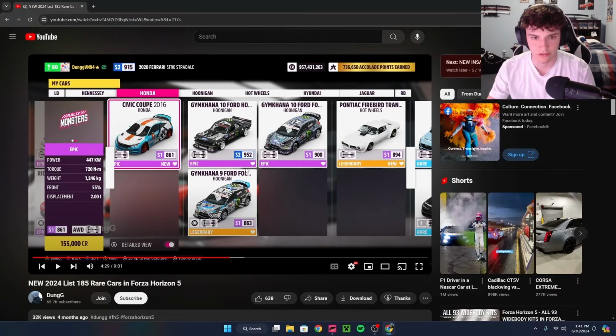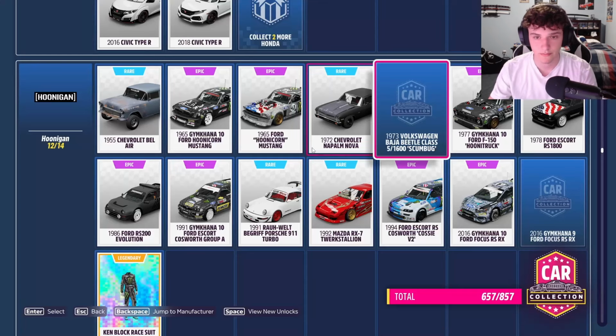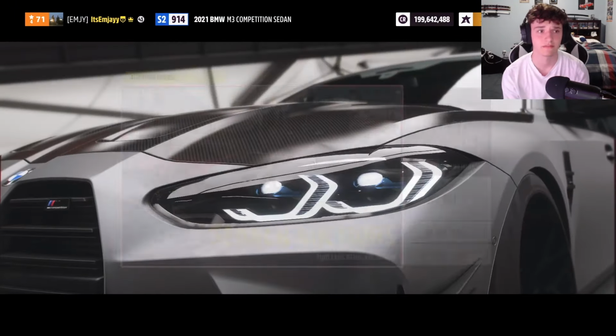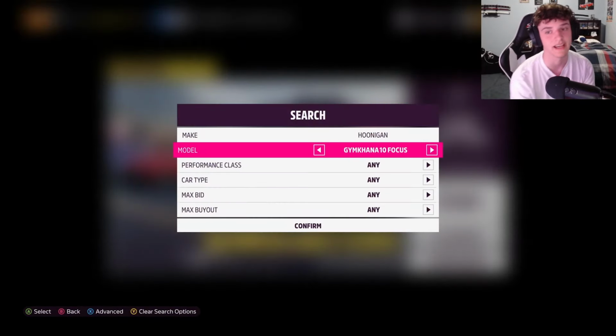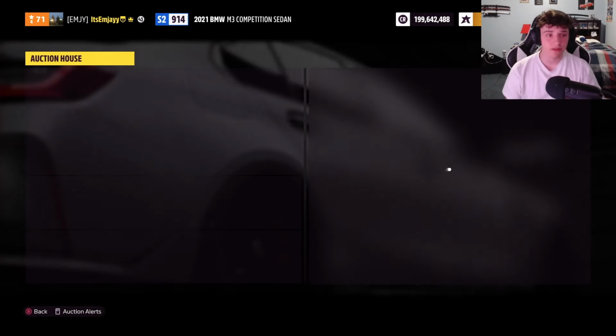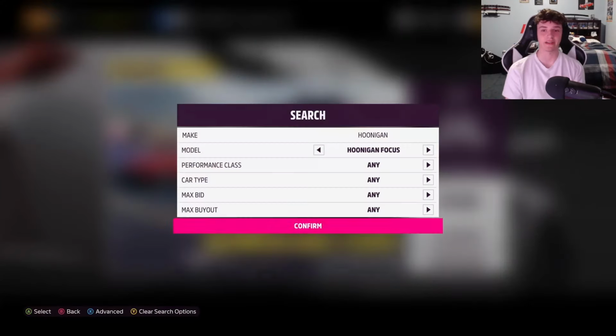Yeah, all right, so we're just going to go for the Gymkhana 9, because that's the only one on this list. Gymkhana 9, Ford Focus RSRX. Okay. Yeah, this is the Gymkhana 10 Focus. So, this one has to be the Gymkhana 9 Focus. All right, so we'll snipe for this one for 10 minutes, and I'll see you guys then.